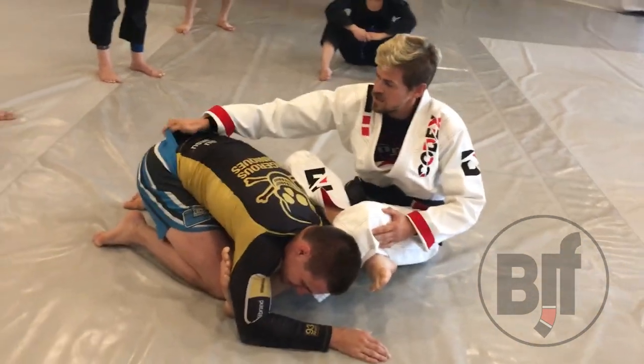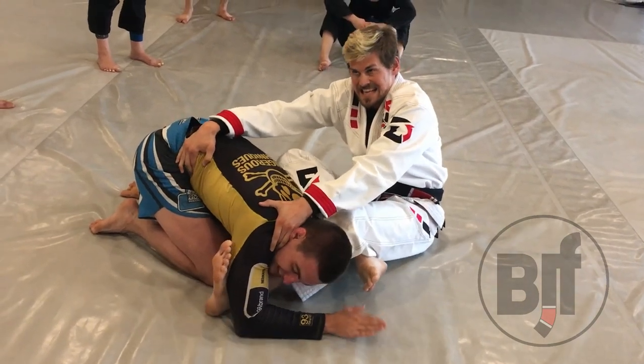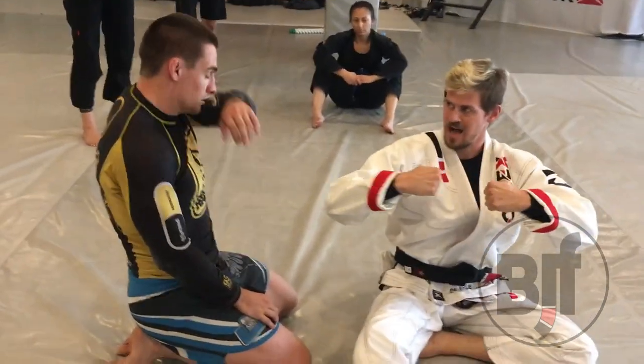If you have the gi, boom, boom. No gi, just hold, kick. Instead of rotating, it pulls the shoulder joint out of the socket.